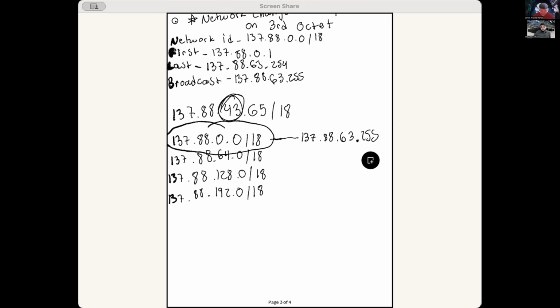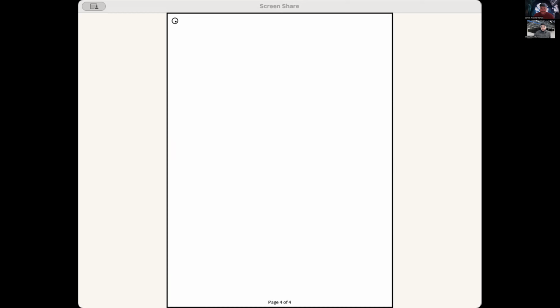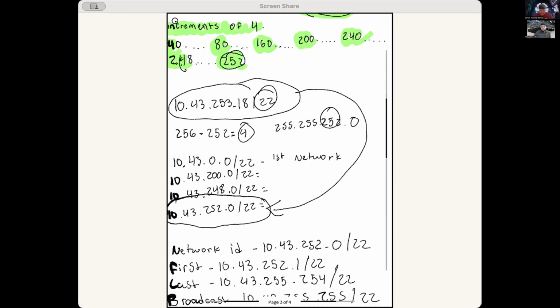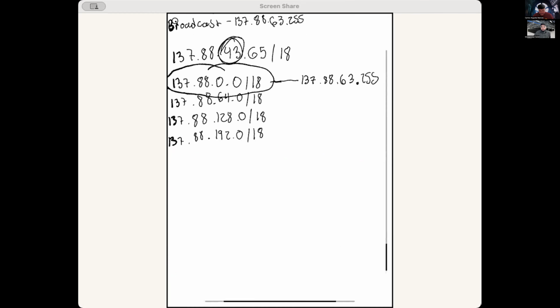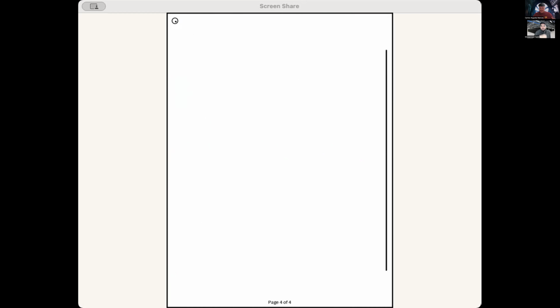So, variable length subnet mask. It is a method of subnetting that allows you to divide an IP address space into subnets of different sizes. Right now, what we've been doing here is subnetting. This is almost what I would call fixed subnetting, right? We created all these different slash 18s that are the same fixed range.